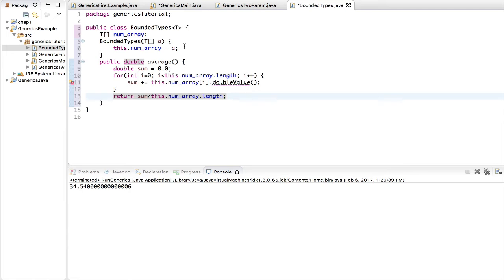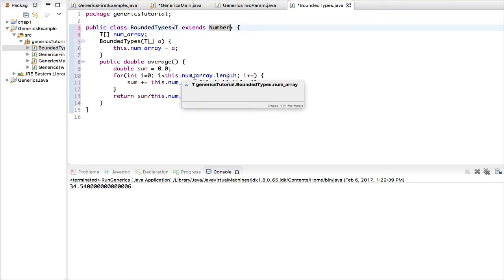As a programmer, I know that, but I need to tell the compiler so that the compiler can also understand what I'm saying. In order to do that, we need to implement what is known as the bounded type, or more specifically, we're going to implement the upper limit in here, and the upper limit is going to be the inclusive one. When we look at the lower limit, it's going to be the exclusive one. So let's have a look. What we're going to do is extend, or say that the parameter type T extends from the class called Number.